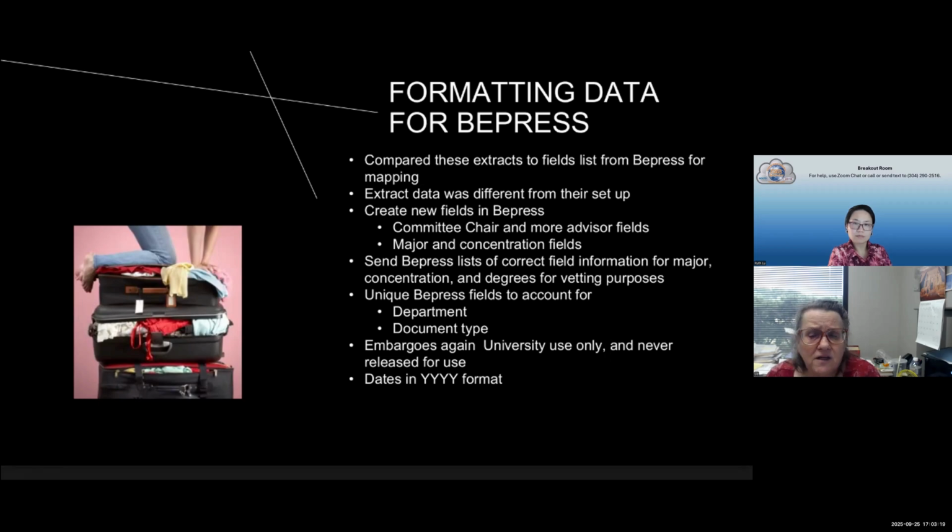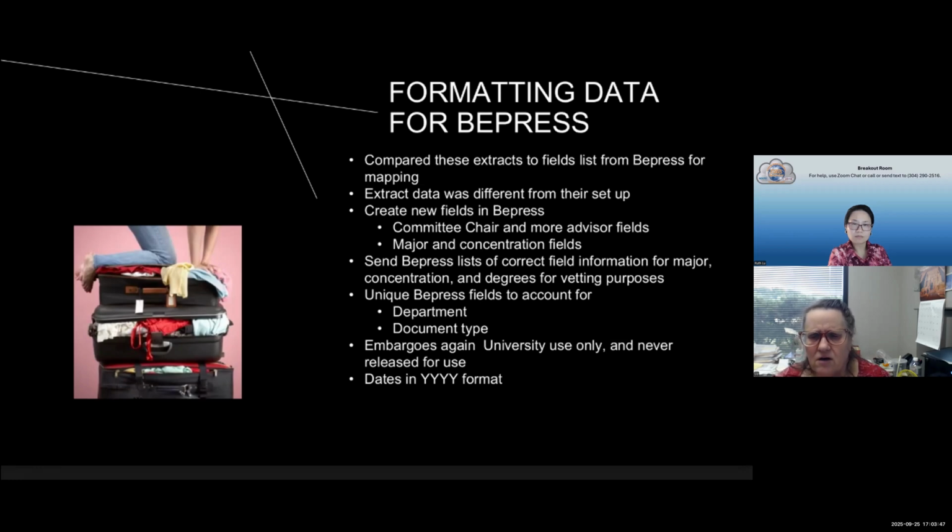We had to create new fields in bepress. We had always used a committee chair, and theirs were all strictly advisor fields, so we had to get a committee chair, and then we had to get a couple of additional advisor fields set up so that it would function. And then we had to have them create fields for the major and for the concentration within the major, because they had not run into that before.